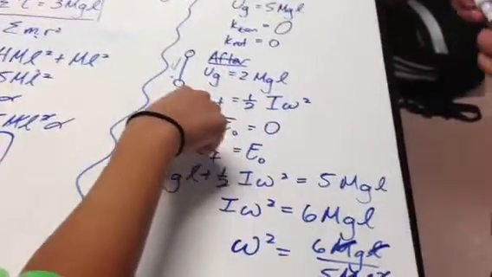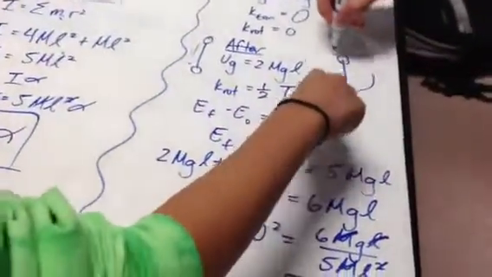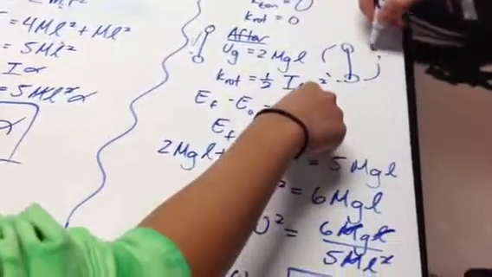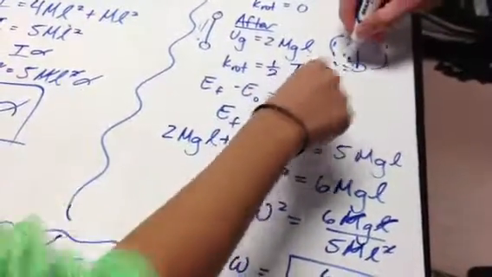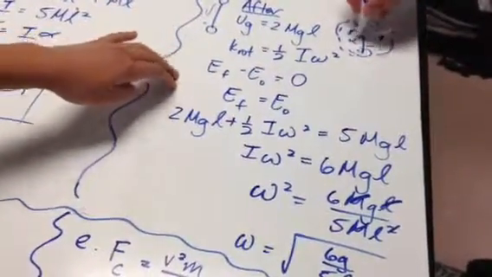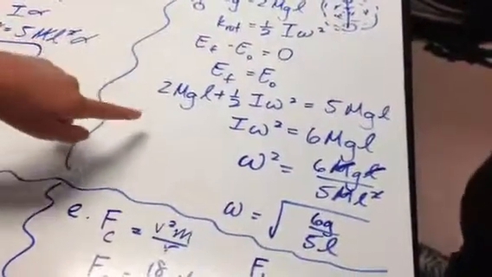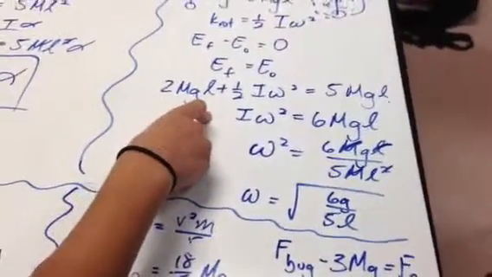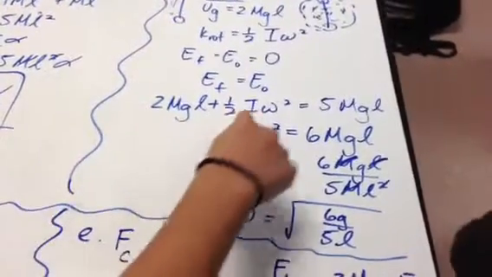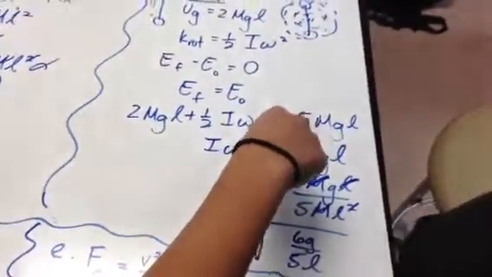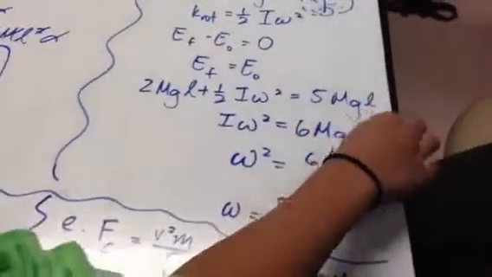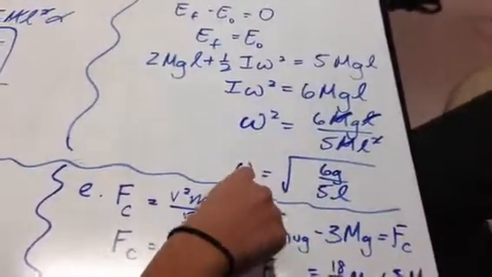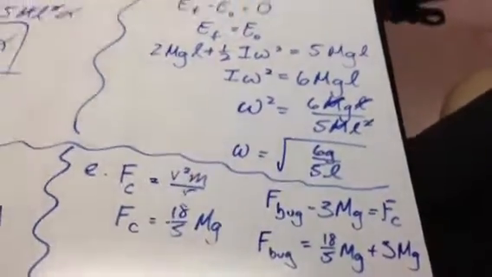And then you also have a rotational kinetic energy, which came from when the bug caused the barbell to rotate this way. And that would equal your 1/2 I omega squared. So you know that energy is conserved, so your final energy minus your initial energy equals 0, and that means your final energy equals your initial energy. So you plug in all your values here. Your final energy is just 2 mgl plus 1/2 moment of inertia times omega squared, and that equals your 5 mgl. Okay, you solve through it, and you end up getting that your omega is equal to the square root of 6g over 5l.